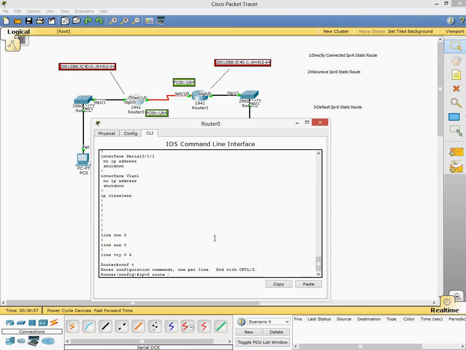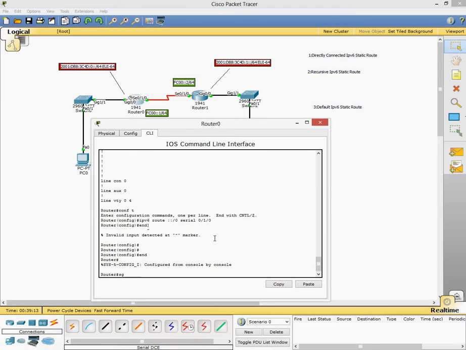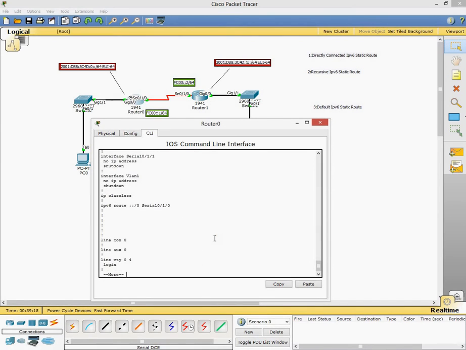So it's double colon slash 0, the outgoing interface, which is serial 0/1/0, and show running. Here is the route. We've got the default route.